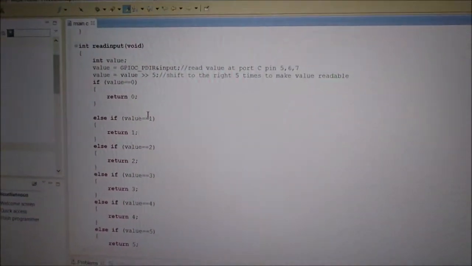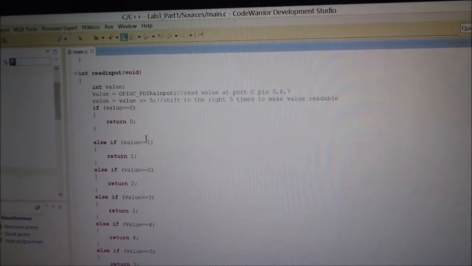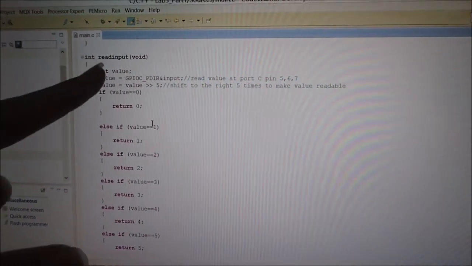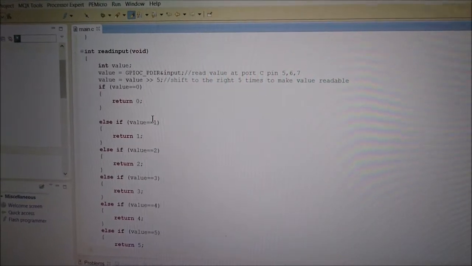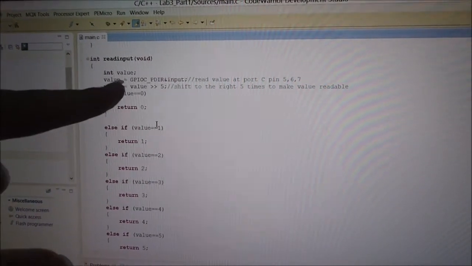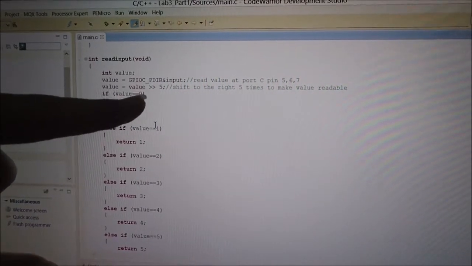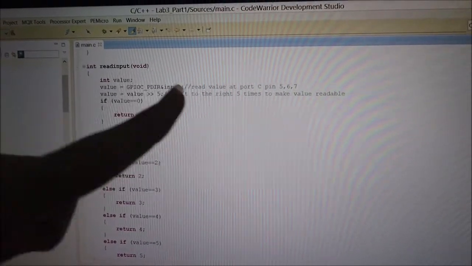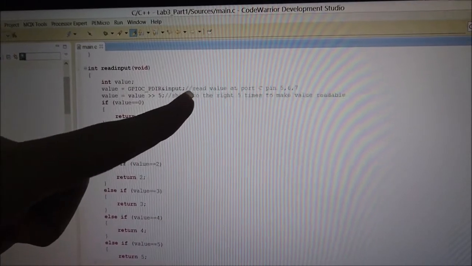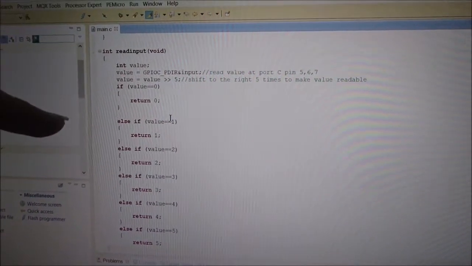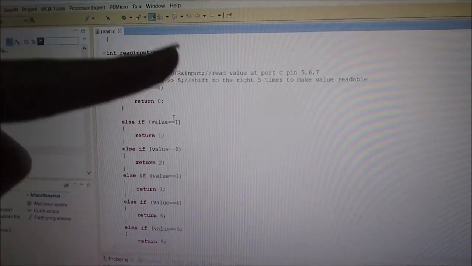Okay, for the switching part for part 1, Charlieplex LEDs, we have to include the read input function, where the variable value will be GPIOC PDIR and with the input, to read the value at port C, pin 5, 6 and 7.